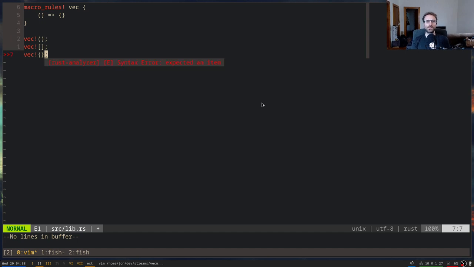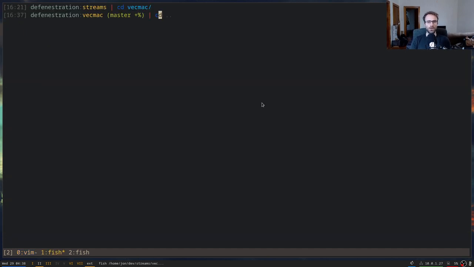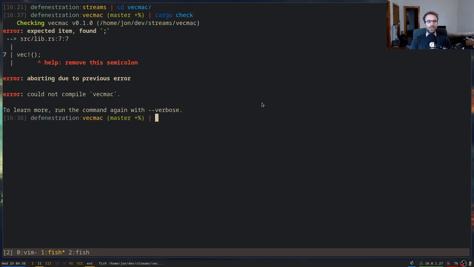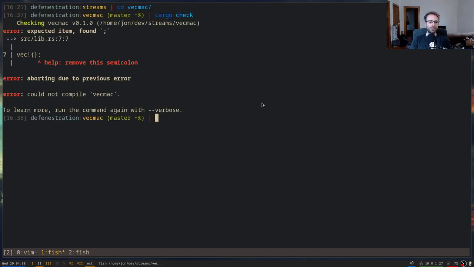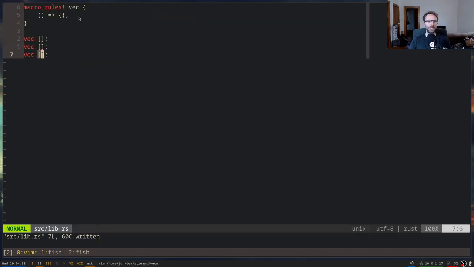You'll notice that this on its own does not work. To see why, let's try to run cargo check on this. All right, fine. So this is fine. It expands to nothing, and nothing is allowed to be in these locations. And you'll see rustfmt actually changed these delimiters because it knows about the name vec. It has basically hard-coded the name of the vec macro to say always use square brackets for this. You'll see this if we define something else, like if we give it a different name, which we might want to so that we don't conflict with the standard library version.